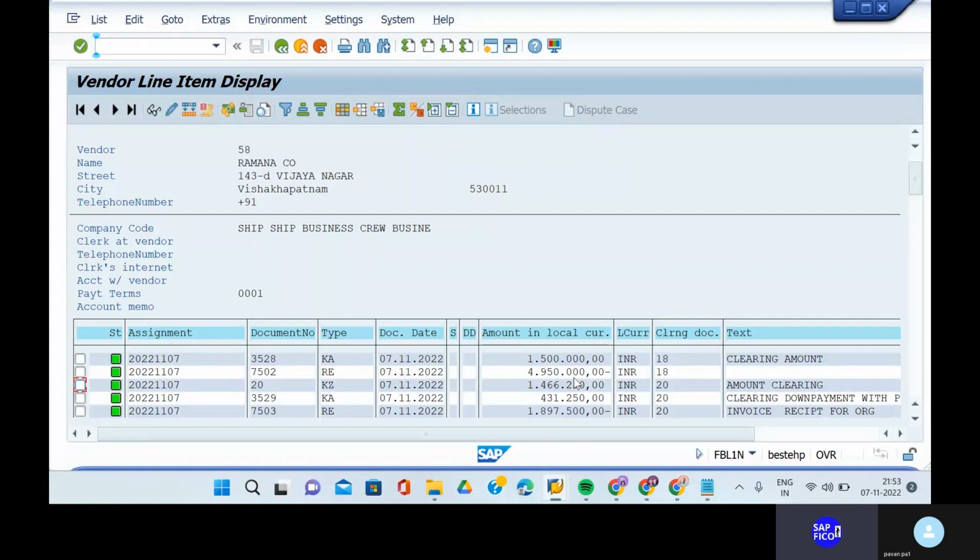So if you take the mandatory down payment, automatically you can give the down payment amount in the purchase orders. That is the thing that we have in S4 HANA, and that we have in the ECC. Everything is the same. So this is how we can fulfill the client requirement. You should take each and every screenshot and give the presentation to the client. If this is accepted by the client, automatically that scenario will be closed.